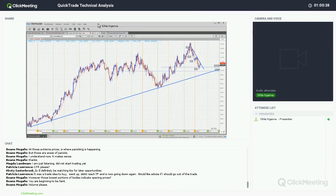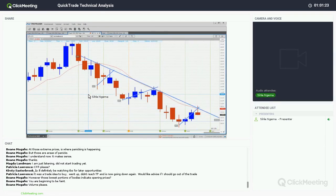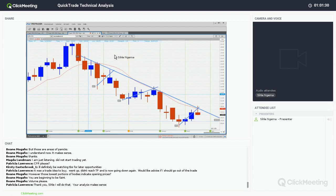Okay. Buani, you were saying it was a buy idea, and whether one should go out of the trade. Yeah, maybe it's not a bad idea to get out of that trade, Patricia. Look at this, this is the weekly time frame. This is the trend line that we have here, and it's around the 10-week simple moving average on a weekly chart. The price went up there to I think 109, the high, and started coming off. I think the next level of support that we're going to is 103, 104. So I think it makes sense for you to exit the trade. Okay.